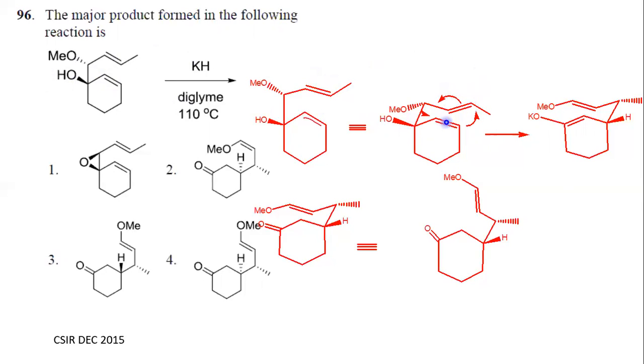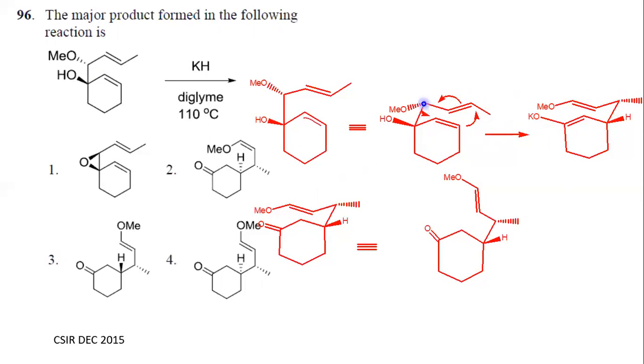While writing in the 6-membered chair form, we maintained the double bond geometry, and also we maintain the methyl approximately equatorially below, and this hydrogen you could see here is equatorially above, and this methyl is equatorially below. When you make the bond, then this hydrogen will become above and this methyl will become below the plane. That's what is shown here.